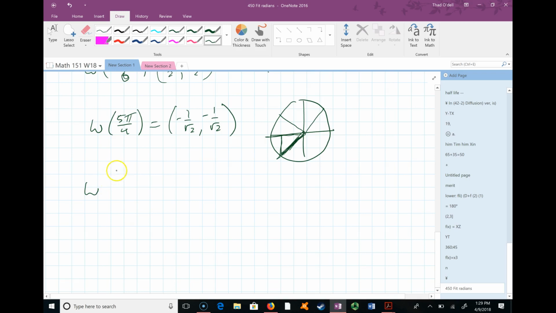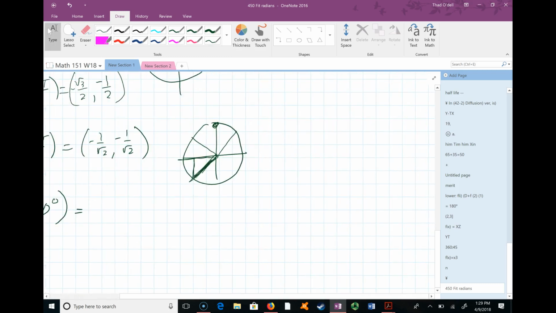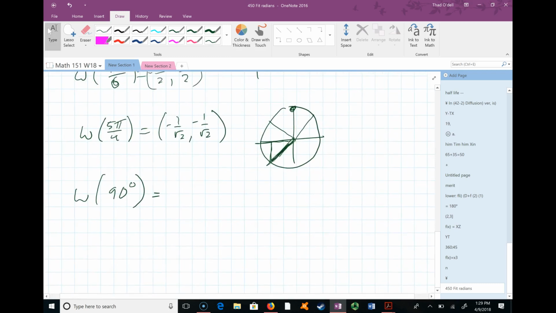Let's see, one more. How about 90 degrees? We haven't talked about that. So 90 degrees we know is right here. And there is no triangle. But that's okay, because if we're looking for the coordinates, we can still find this coordinate without a triangle. Because the coordinates at this point we know, since the radius is 1, that right there would be 1. So that means I've gone to the right or left 0, and I've gone up 1. So the coordinates of this would be 0, 1.